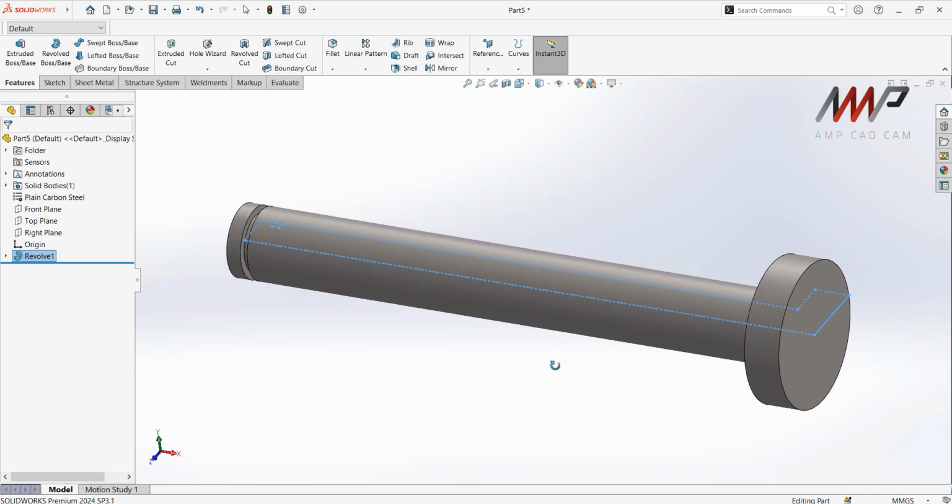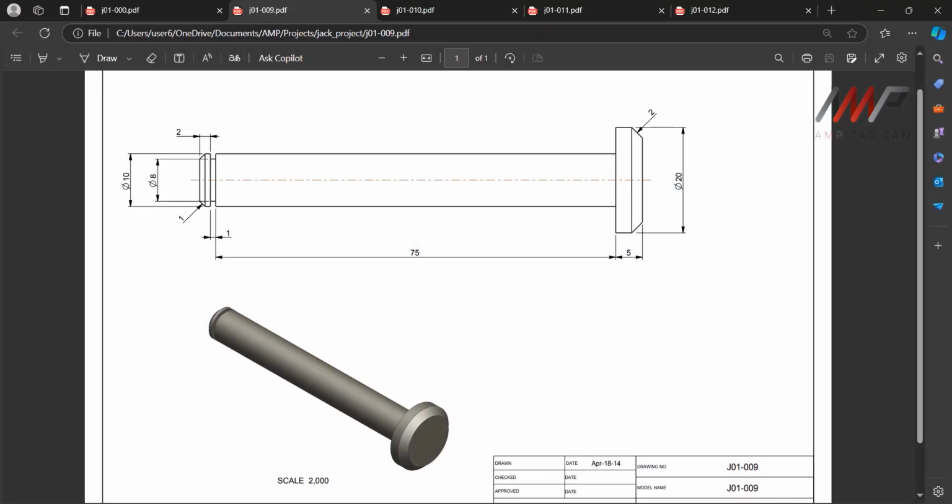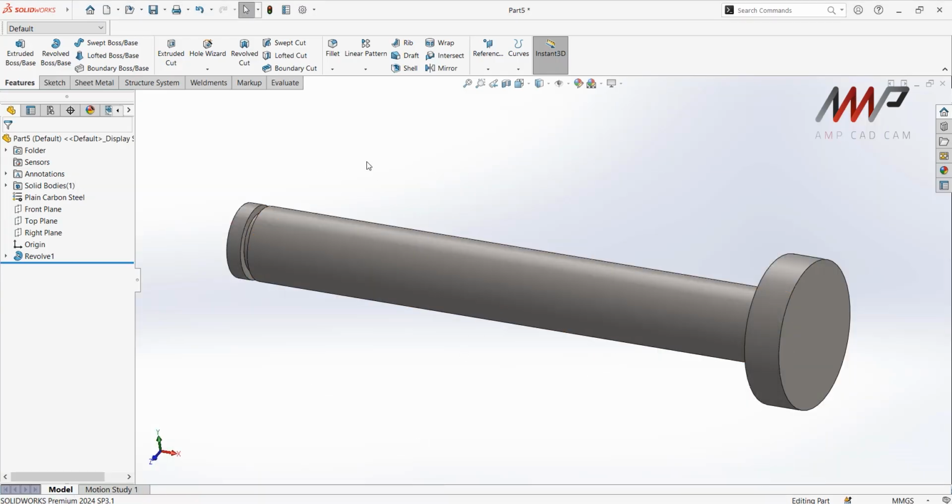The only thing we are missing is the chamfer. So the chamfer was 2 by 45 degrees at the top and 1 by 45 degrees at the bottom. So in your Features tab, underneath Fillet, clicking on that drop down arrow, we can select chamfer.